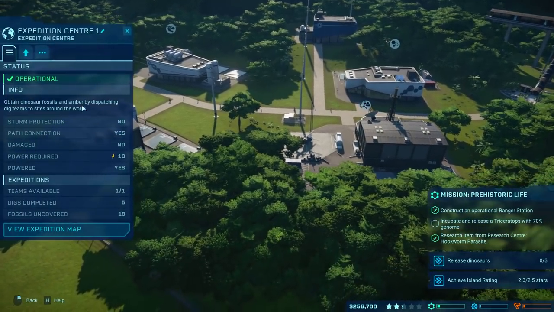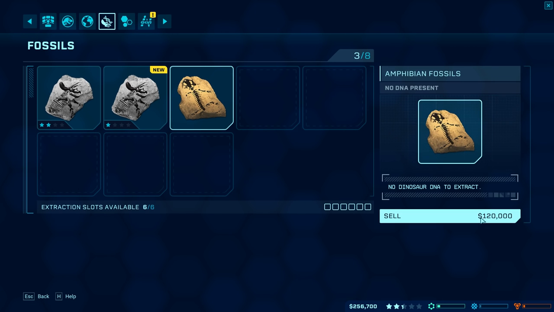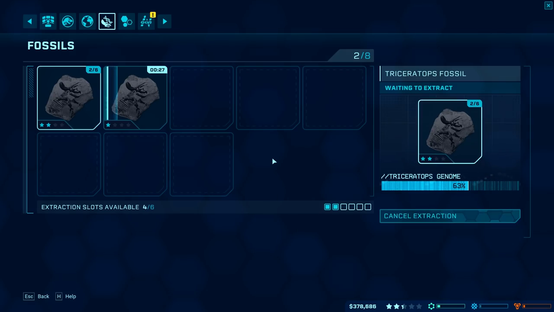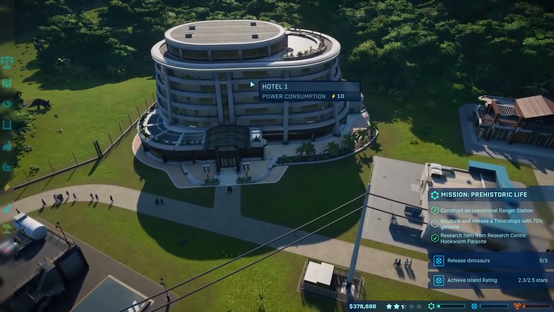Right, are you done from your expedition yet? It looks like you are. Cool. Have we got any more? Two more. Good stuff. We sell that for 120 grand. Extract DNA. Extract DNA. Now, if that doesn't do it, I'm going to be mad. But I think we get some money if we do that, so that would be awesome.